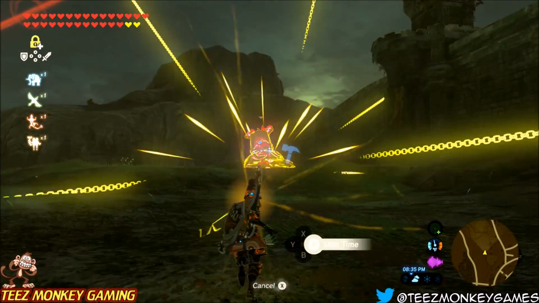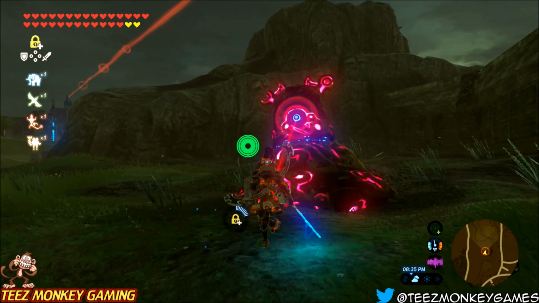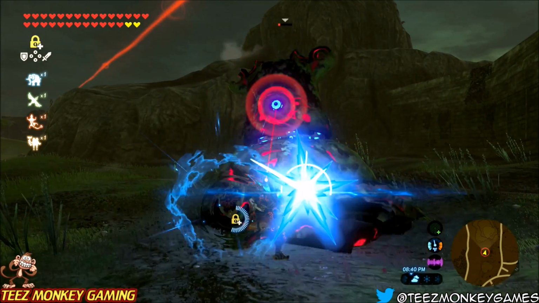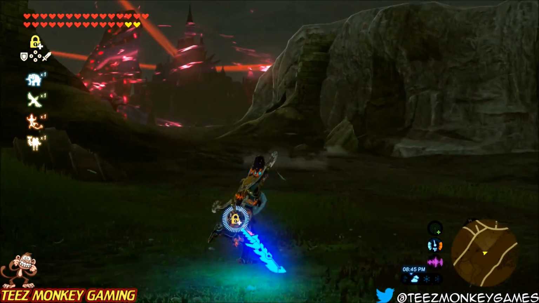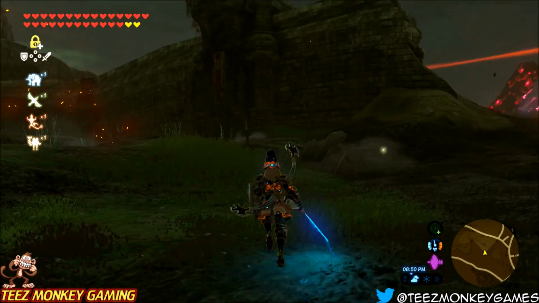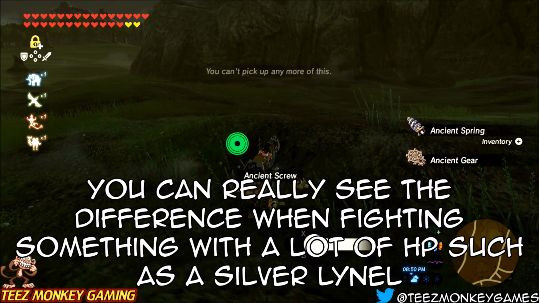The great thing about it is that it never breaks. So if you're in a pinch and you need a weapon, you have that. You can see that, to me, the guardian weapons with the ancient armor are way more beneficial in terms of damage than using the Master Sword itself.